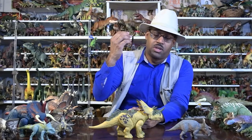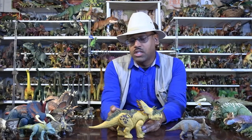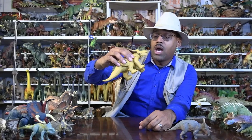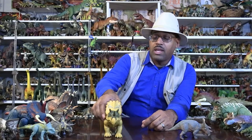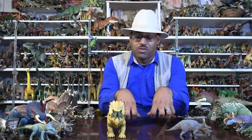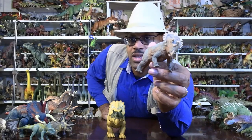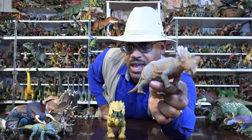This Jurassic World figure has feathers on the backside. Again, we only found the head, so we don't know if they had that — it's something on the new frontier of ceratopsian studies. The feet and hands have what I call the generic toy design ceratopsian: four fingers, four toes, all equal size, kind of elephant-like but claw-like. Whereas the more accurate Safari one has different sizes and shapes to the feet and hands, plus different coloration.